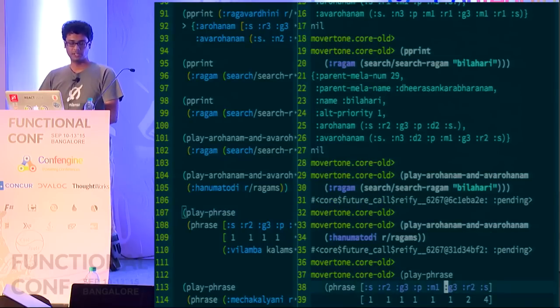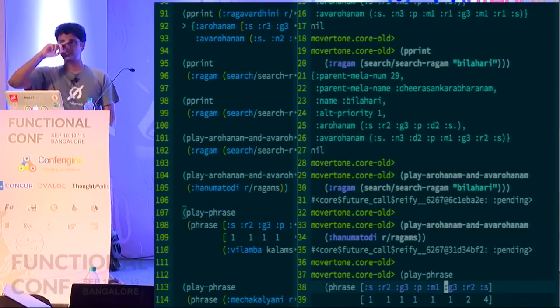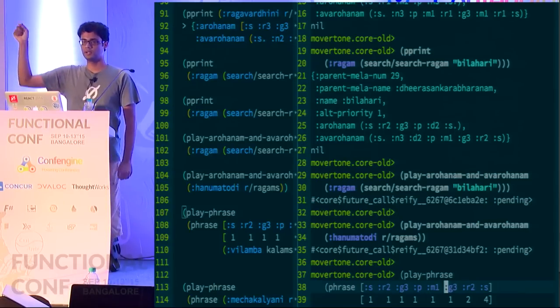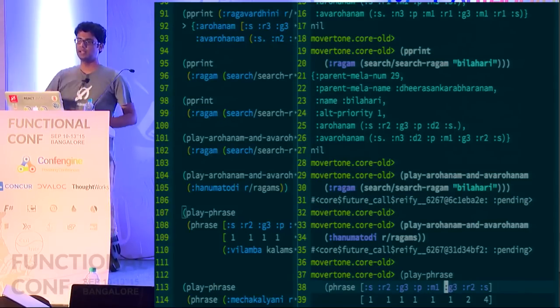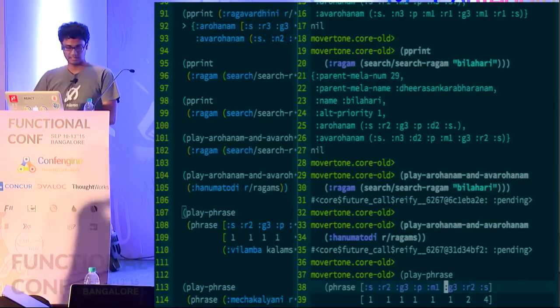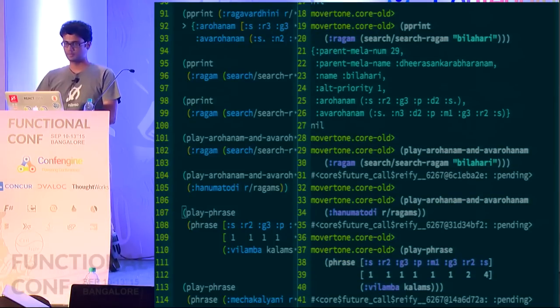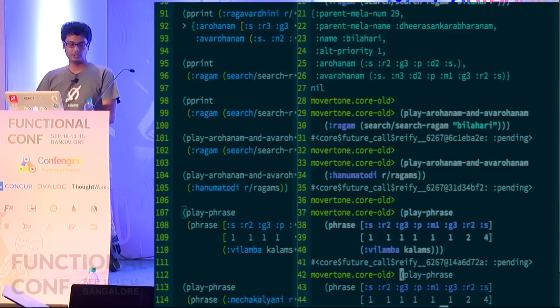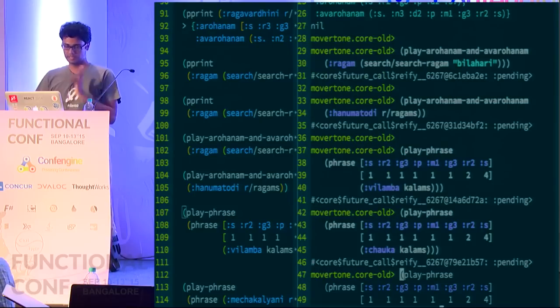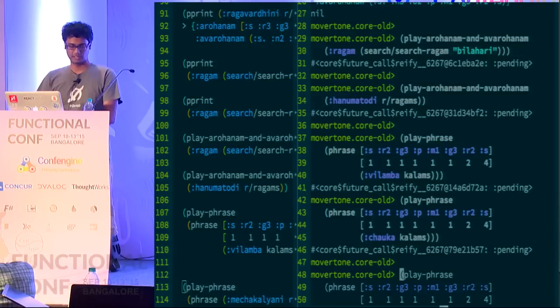And then what you can do is play phrases. Given a swara, I can tell it the duration for which I should play it. The previous thing was just playing each note for the exact same time. So let's listen to this. What I can also do here is quickly change the speed. That's rather easy. And let me go to my next snippet, which is slightly more interesting.